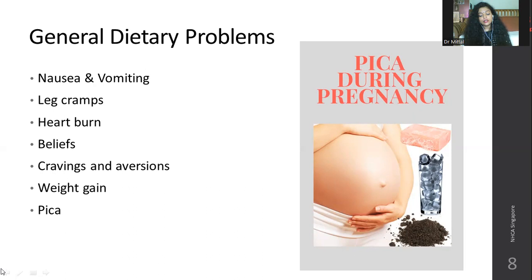A sudden sharp increase in weight after the 20th week of pregnancy may indicate that you may be suffering from edema. Because of fat deposition, you will not suffer from sudden weight gain; water retention can give you sudden weight gain. That's the difference. Weight gain because of increased consumption of fat is very steady. But if you see weight spiking up and going down, that is because of water retention issues, as edema or swelling. You have to watch that, because it could be a sign that the mother is suffering from gestational hypertension.